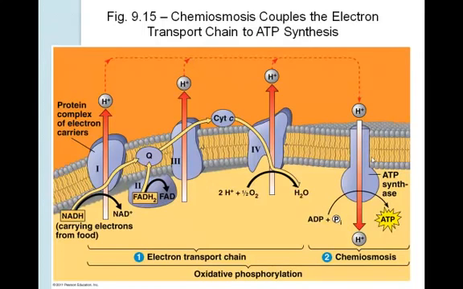So what keeps the protons flowing out of the mitochondrion? As long as we keep eating, we have a source of hydrogens, and as long as we keep breathing, we take in oxygen that's delivered to our mitochondrion. The oxygen is the final electron acceptor in this electron transport chain.